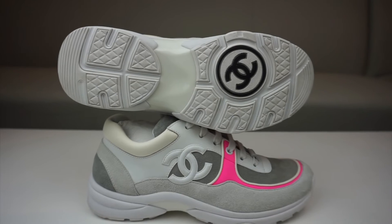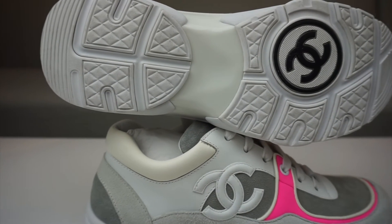The overall look and quality — as I've been saying throughout the video — it's just classy, elegant, and quality. It's one of those shoes that catches your eye, especially with the neon pink in it. A key fact about Chanel shoes: each and every single one of them is handmade, which is why you don't see as many of them.